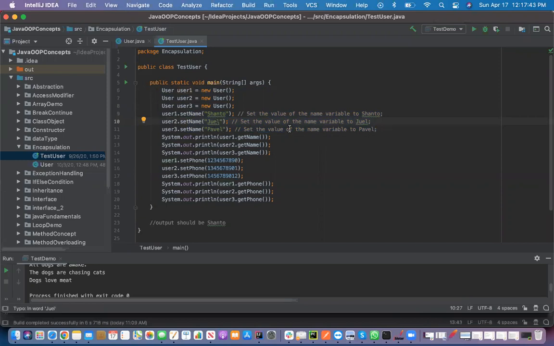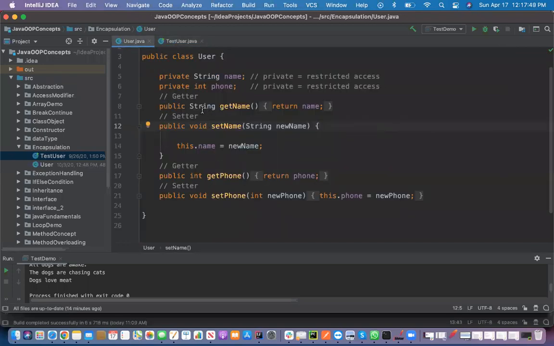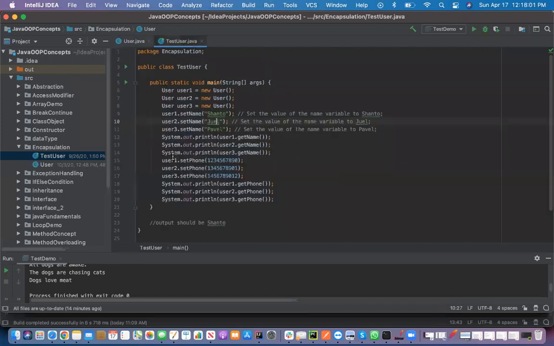So those are using this setName method. This is that setName method. In a similar way I will be doing it for phone number also. You see that?